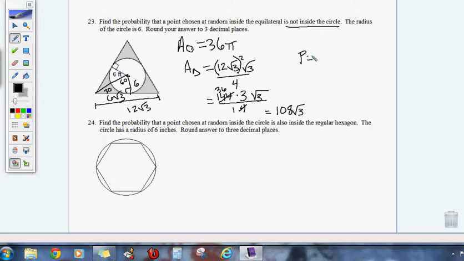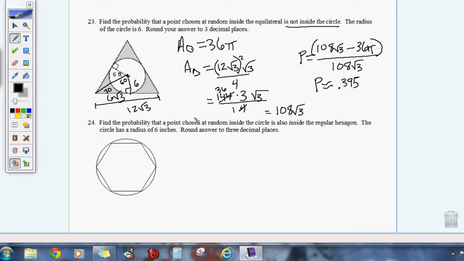To find the probability, we're going to take the area of the shaded region, which is the triangle, 108 root 3, minus the area of the circle, which is 36 pi. And we're going to divide by the entire figure, which is the area of the triangle, 108 root 3. Be very careful when you put this in your calculator with parentheses, making sure on the Inspire when you enter it that the calculator is doing what you wanted. It will always do what you ask. It will not fold your laundry, it will not put away the dishes, but it will always do exactly what you ask. And sometimes you actually ask it the wrong thing by forgetting parentheses.